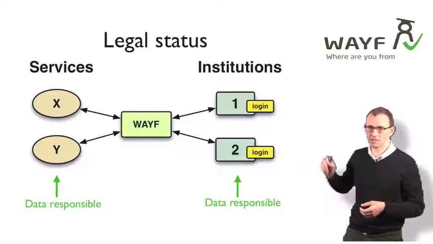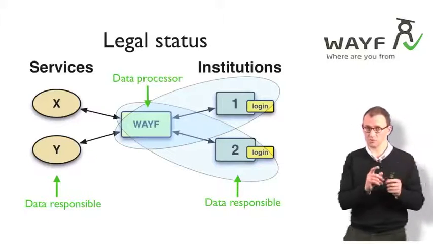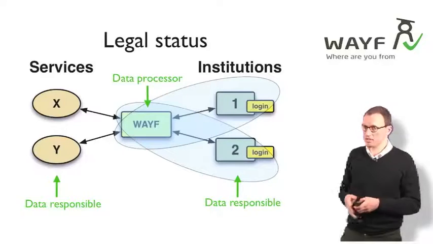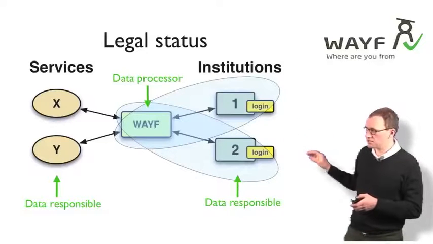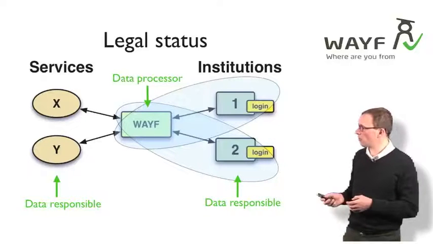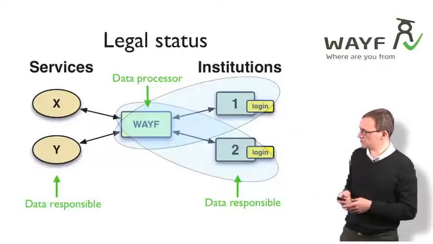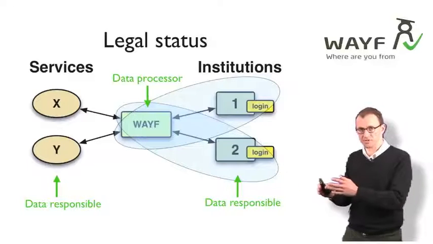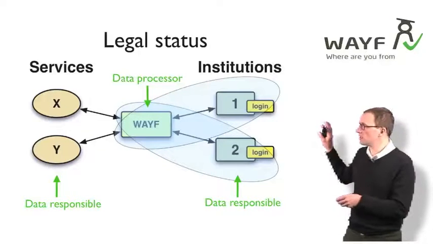What then about the thing in the middle there, the federation operator, the wayf service? Well, it's data processor. That's a legal term too. So a data processor is someone who does something with the data on behalf of someone else. And here you see that wayf is processing information about users on behalf of many institutions because it connects many institutions, and this data then goes to another data responsible or many other data responsibles, this in the guise of service providers here. So we only have two roles. We have data responsible and data processor. The federation operator in this case is data processor on behalf of the identity providers.